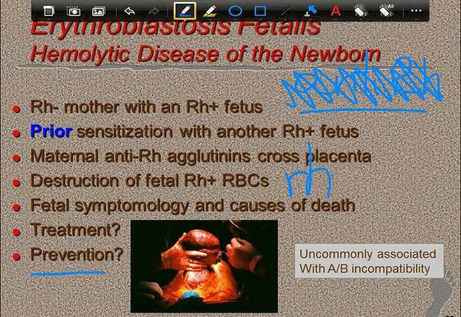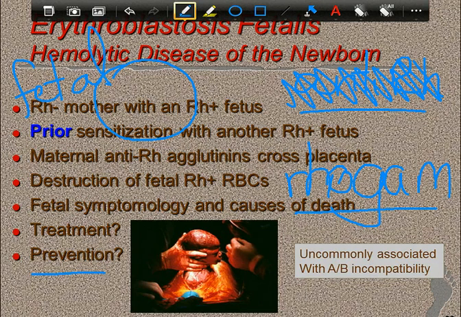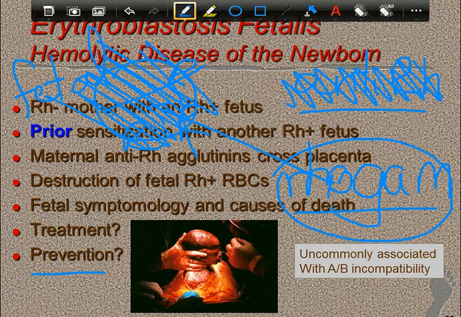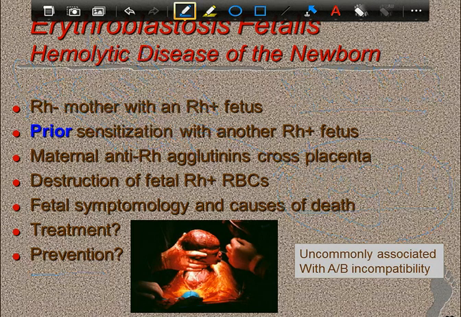So what we're going to do is give her a material called Rhogam. It's given by shot. It can be given during the last bit of pregnancy, or it can be given right after birth. This Rhogam is antibody to Rh factor. GAM stands for gamma globulin. It's anti-Rh. So if there's a fetal cell anywhere in the mother's blood supply, okay, fetal RBC, and there are Rh markers on the outside of it, this antibody that we give mom will find these cells and destroy them, take them out of circulation. So in other words, the mother's own immune system sees no fetal cells, sees no markers of the Rh type. Okay.